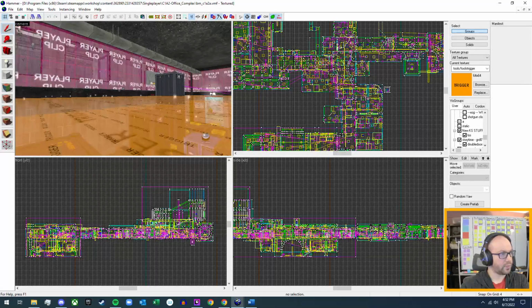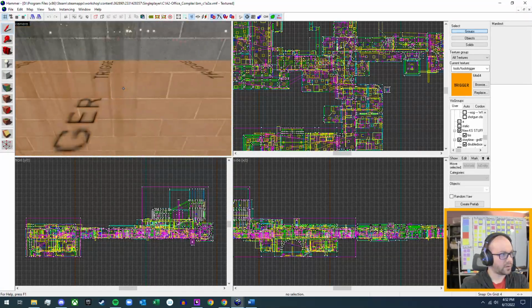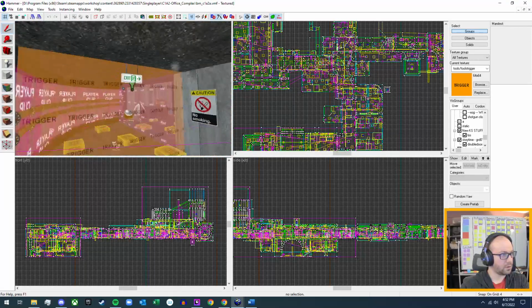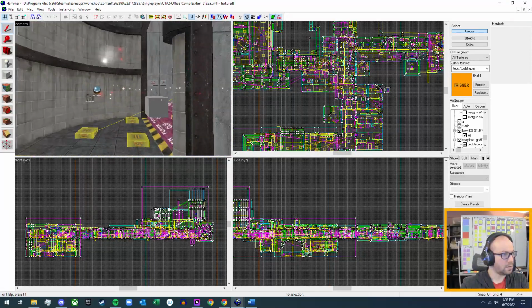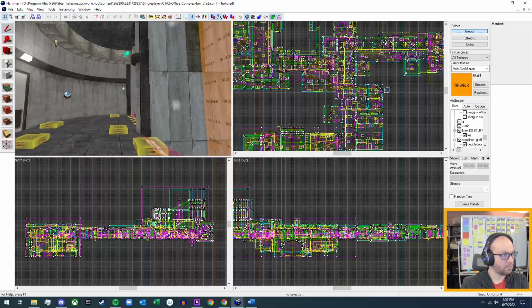Okay, so player crawls out this way, comes through here, and then goes up here.